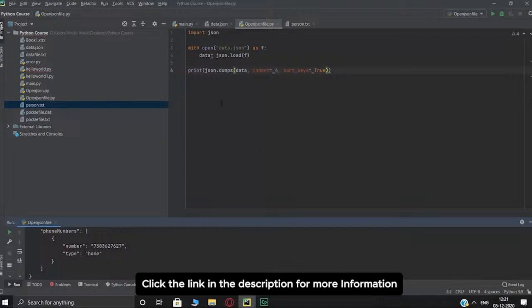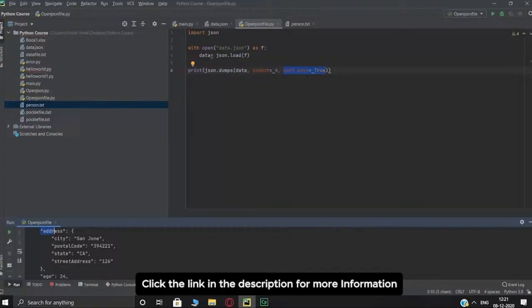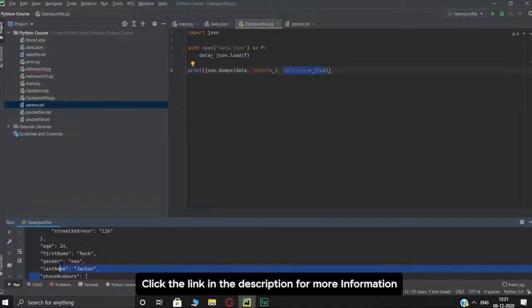In this, we have used an indent of 4, which means we need 4 spaces for indentation. And since we set sort_keys equal to true, it sorts it in ascending order. That's why you have address first, which is A, and then inside address they have sorted it in ascending order. Then it's C, P, S and S. So after this address A, we have age, which is from A, then F for last name, G, L, P and so on. So it's sorting it in ascending order.